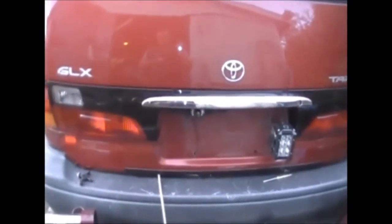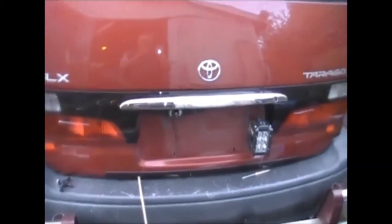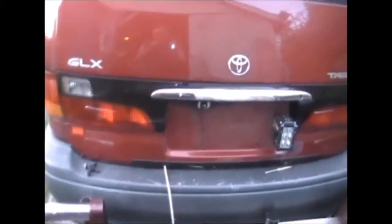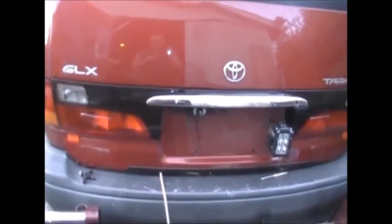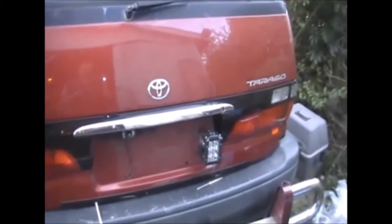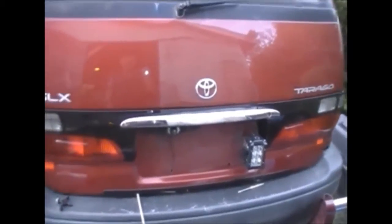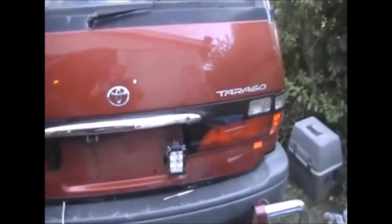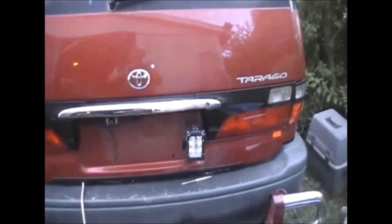Still got a whole bunch of wiring to do. All the plugs that are on the lights that came are not the same fittings as the lights that were on the Tarago, so I might have to cut the old plugs off the old lights and put them on these lights, or see if I can find plugs for these lights and solder them onto the current wiring. Not quite finished yet. I still want to make a bit more footage of when the wiring's all done, and if I run into any trouble doing that, and what it looks like when they're turned on.